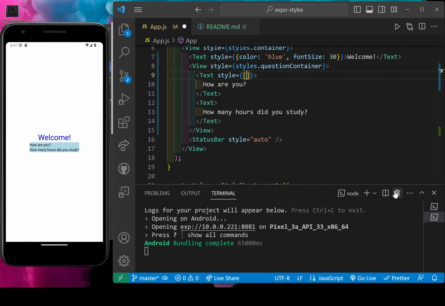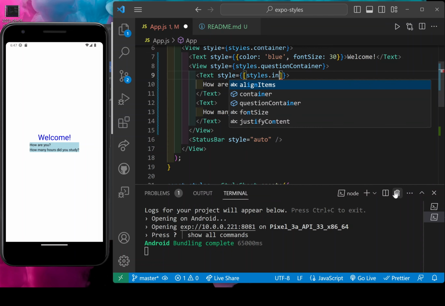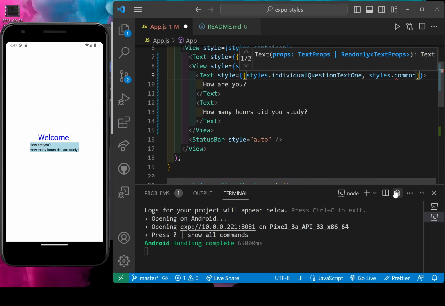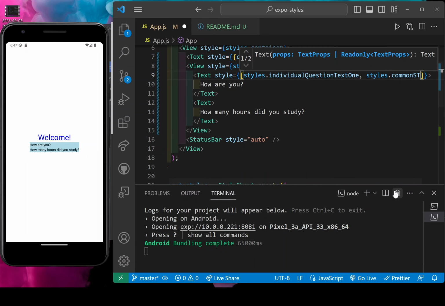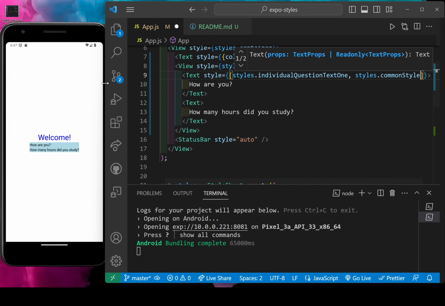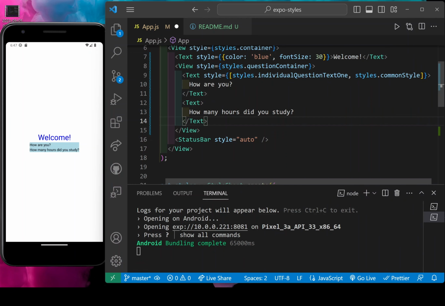And then we are going to say styles dot, let's call it individualQuestionText1, styles dot commonStyle. You're going to have better naming conventions, of course, but I'm just going to use the basic naming conventions for right now. So individual question text 1, common style.